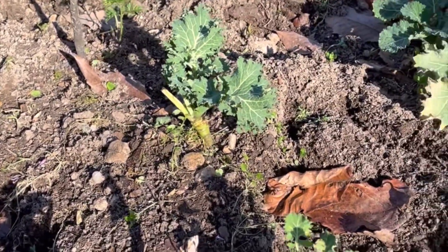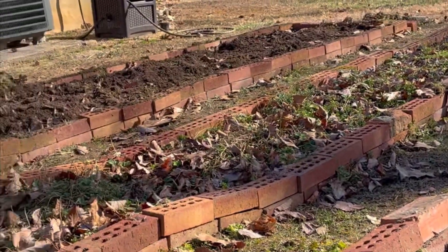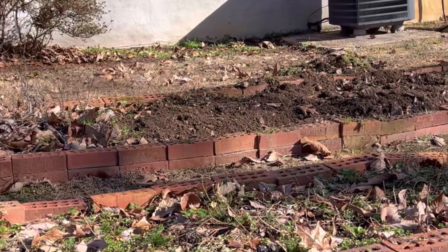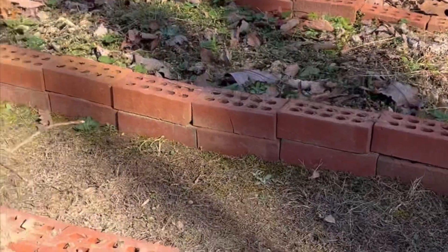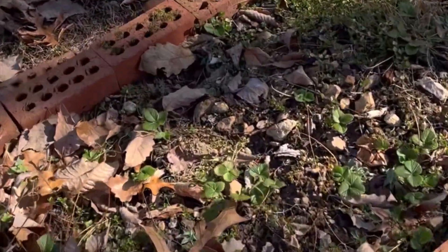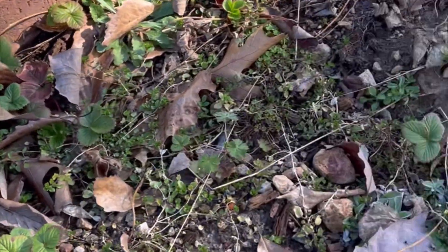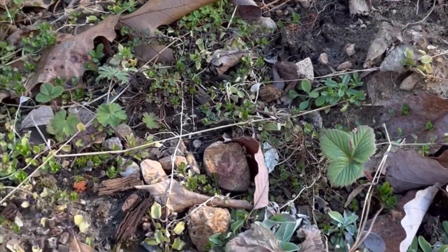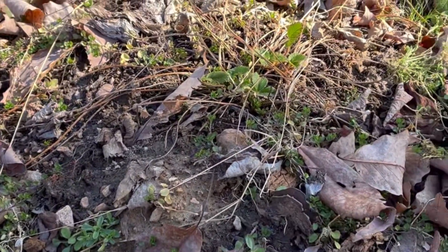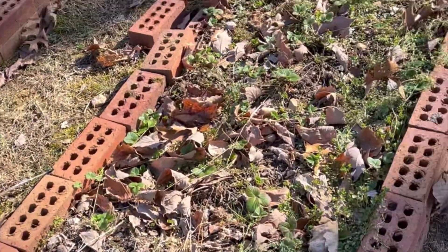I've also planted a row of spinach and a row of lettuce as I mentioned. In that far bed I cleaned up about two-thirds of it and I'm going to plant some green peas, just putting sticks in for them to run on. This middle bed is my strawberries, and they're all ready to go. You can see where the runners all took root everywhere — I've got hundreds of strawberry plants started in here. I just need to pull out the winter vegetation I left to protect and insulate it, and then this whole bed later this spring should turn into a bounty of strawberries.